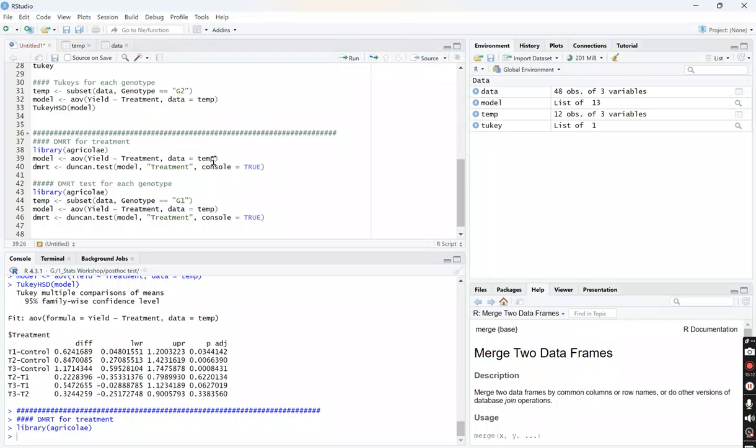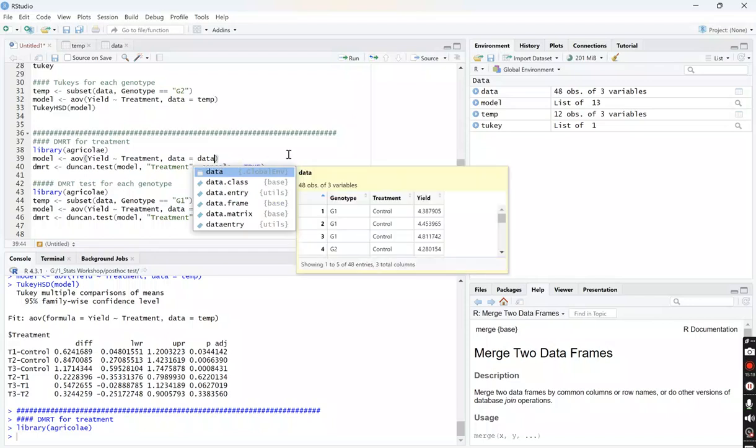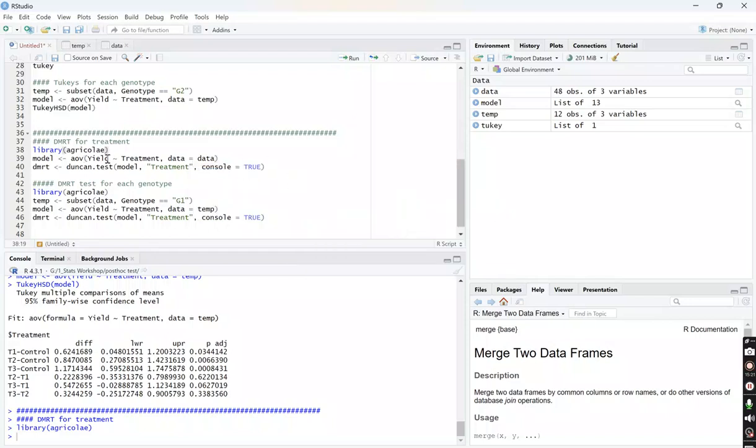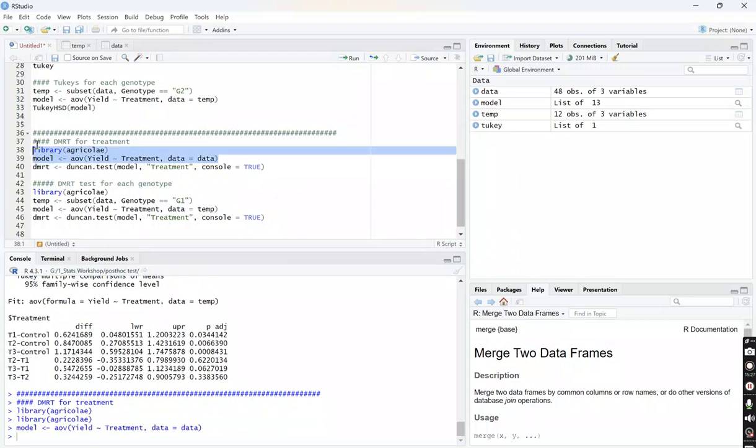And here the data should be data. So just go for between treatments and see the DMRT. This is the Duncan test. This is the code for the Duncan test model, with treatment and console equal to true.